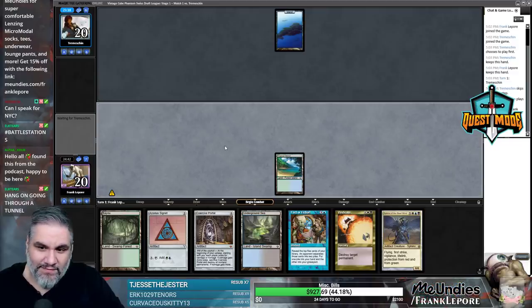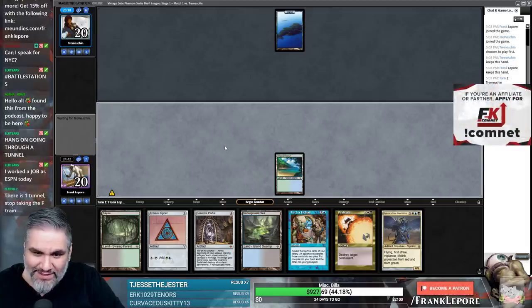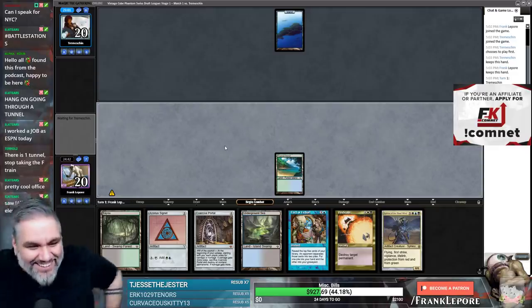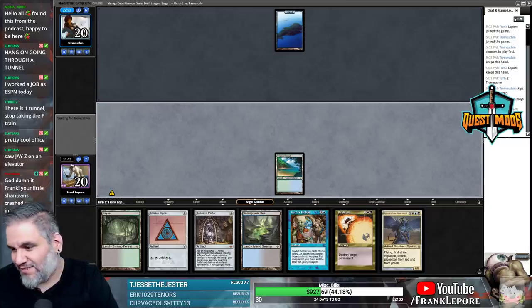I don't know what's going on right now. I'm trying to figure it out, guys. I'm really trying to get through this emotional period in my life. That Azorius Signet was a great draw. There's one tunnel. Stop taking the F train. Oh, man. My shenanigans crashed your internet? Wow. I'm a maniac.